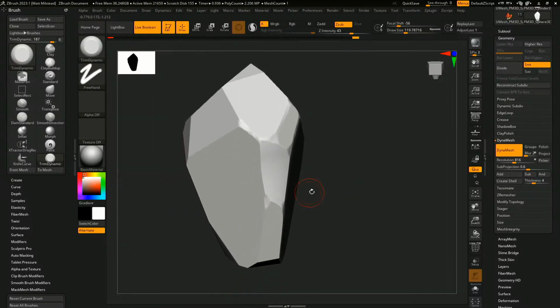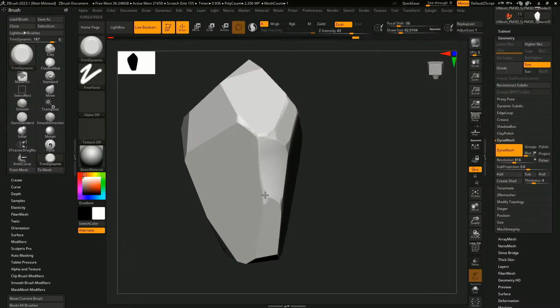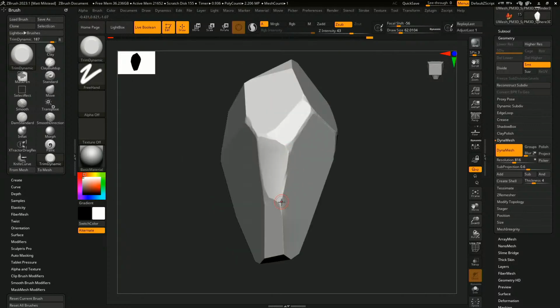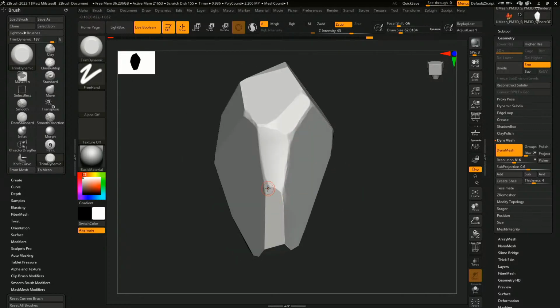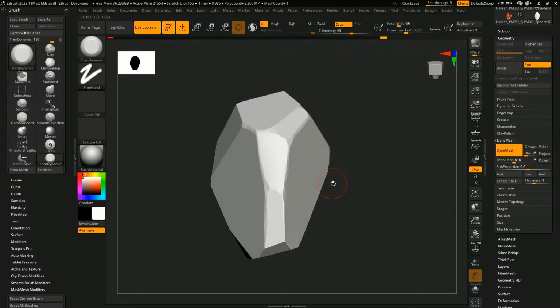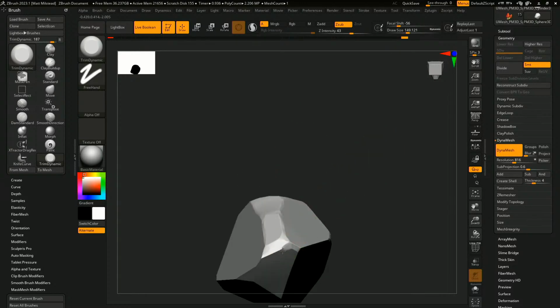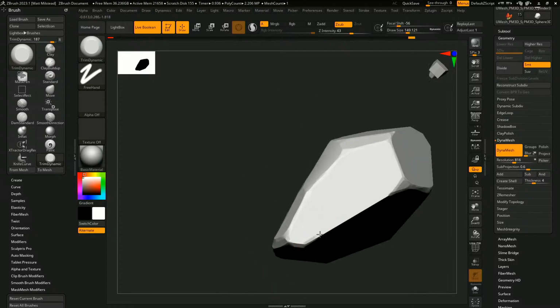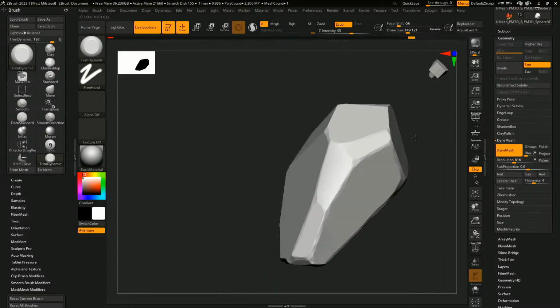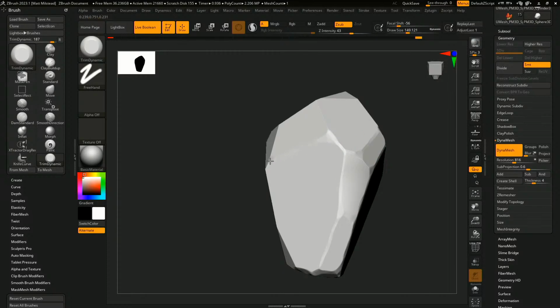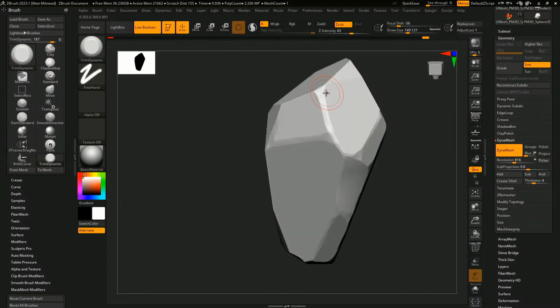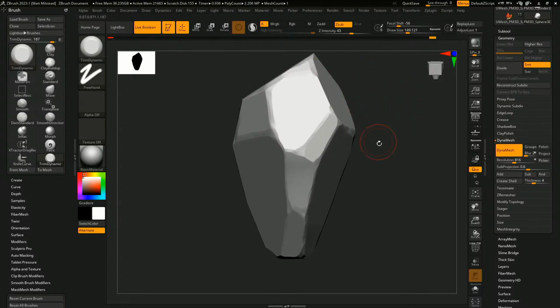So let's continue. I don't know if I'll be able to do the whole thing. It might be one of my classic stream things where I only model one side of the object. Yeah, for sure. So, almost there. I just want to make sure one side has all of these areas.